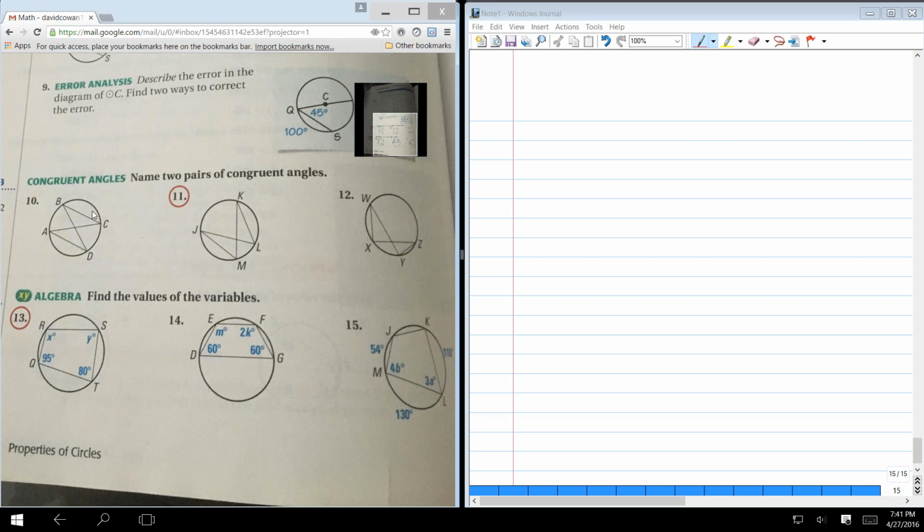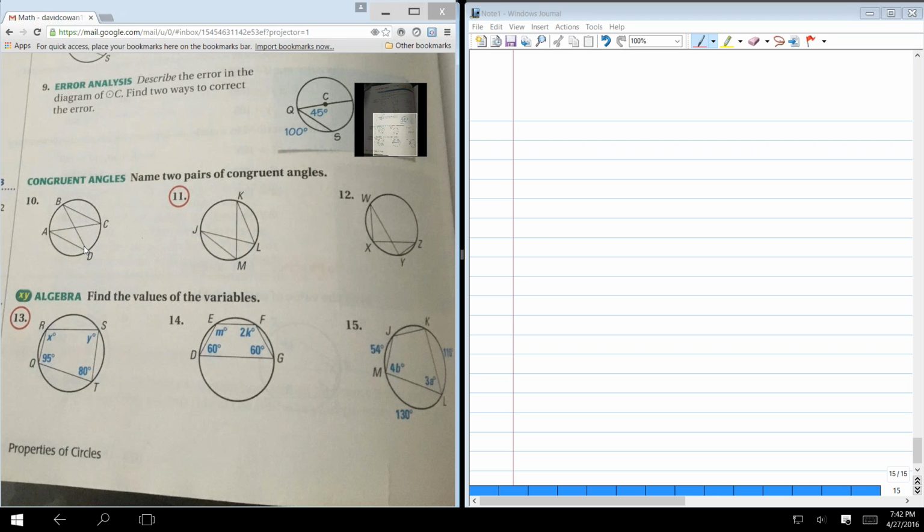Okay? What's important to realize in 10 is that angle D subtends, are you familiar with that term? I'm not, no. Cuts out arc AB. In other words, I can say that angle D subtends arc AB. But so does angle C. Angle C subtends the same arc. One ray goes to B, the other ray goes to A, so it cuts out arc AB.